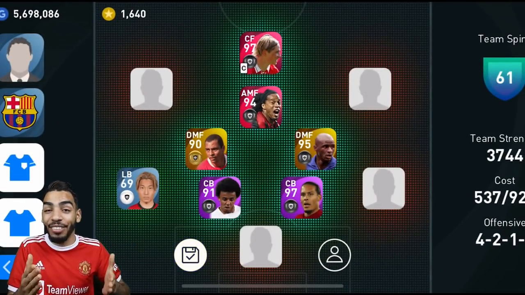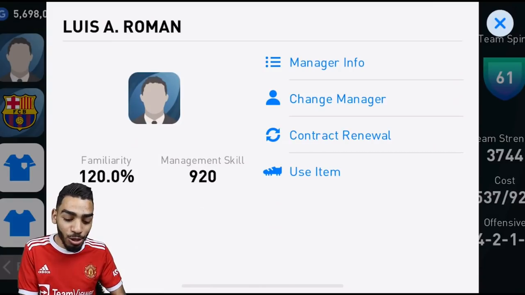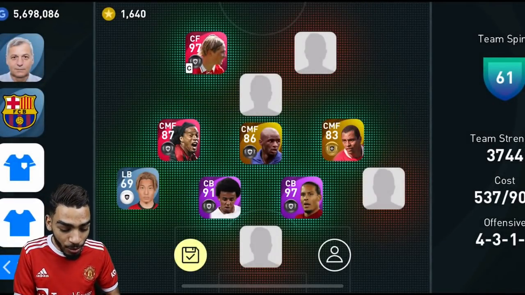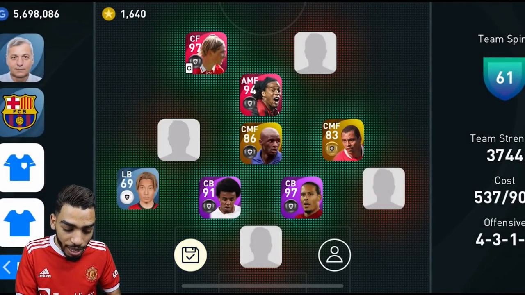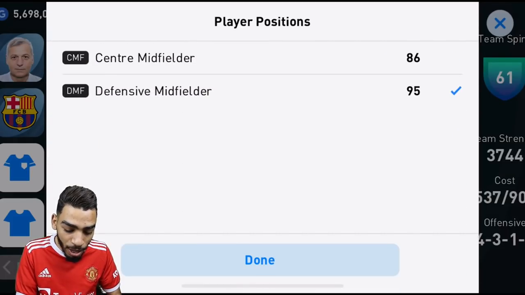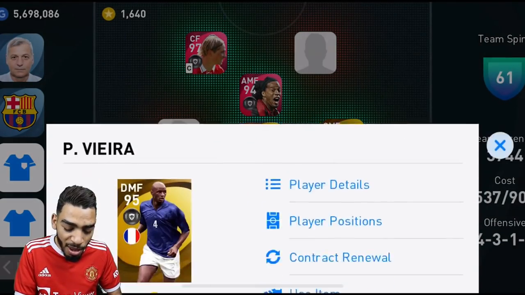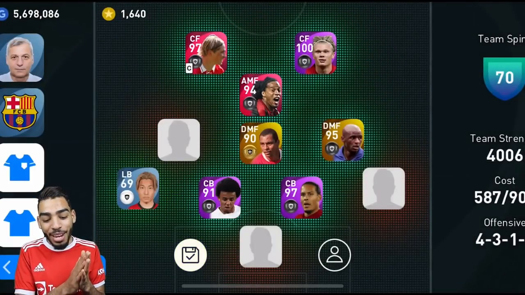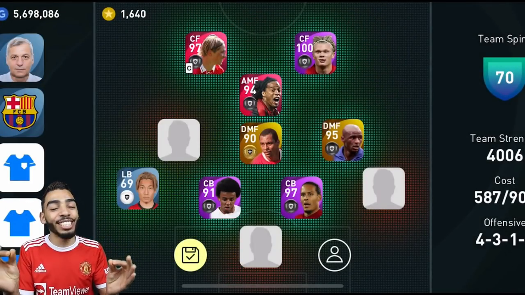So we're gonna have to change the formation to use a formation that has two strikers up front. So we're gonna go, let's go for Genesio. There you go, my boys. Guys, I mean, the shot was really, really far away. So we're gonna have to use you as an attacking mid right here. We're gonna have to switch these two guys as DMFs, but Gilberto Silva is gonna be our main DMF as he is an anchorman. And Haaland, the 100 rated, yes, put him in. And this is so crazy so far.